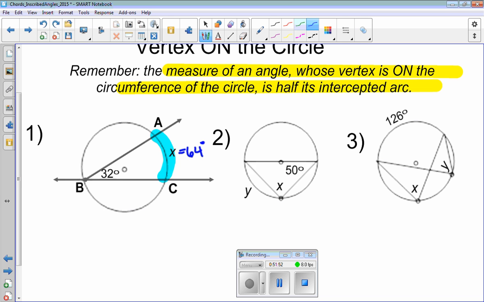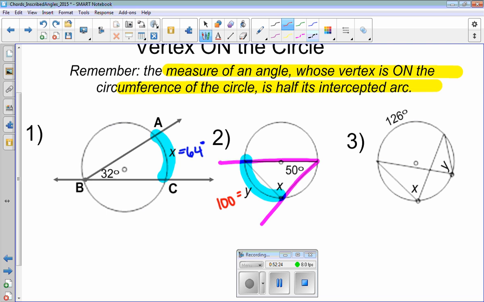Y is the arc. When it's on the outside of the circle, we'll assume it to be the arc, okay? So that's a good question. Right here, we're going to say that Y is the length of this, okay? Notice what it does with angle 50. Isn't that the intercepted arc for angle 50? It's the inscribed angle, and it intercepts that blue arc. If the angle is 50, what does Y have to be? 100. Okay, so Y is 100.